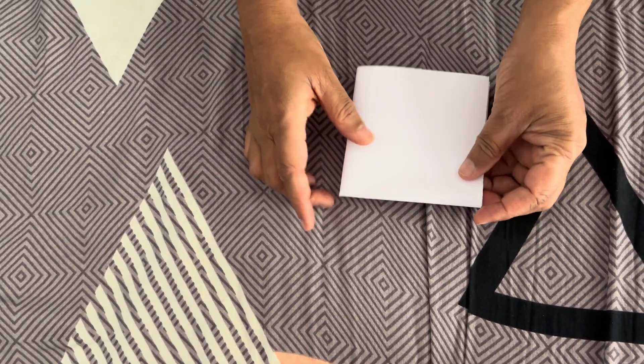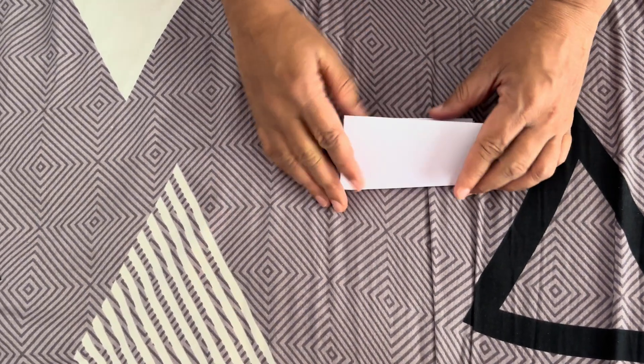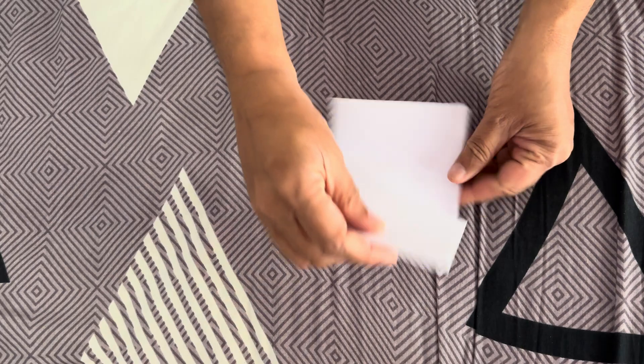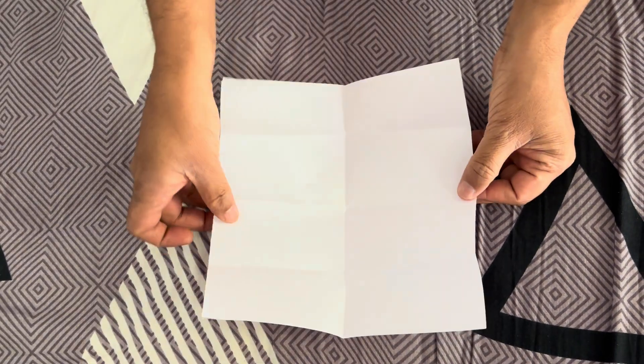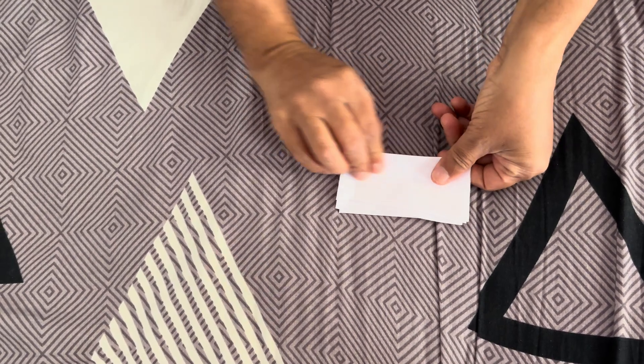Now let us say I want to go for 2 to the power of 3. I make 1 more fold to this. Very easy, you can make out this very easily. This is 1 fold, 2 fold, and the third fold I am making here.